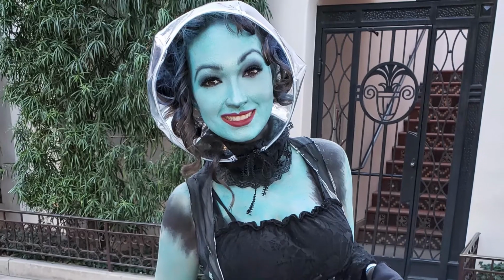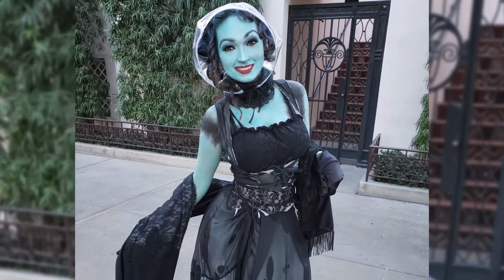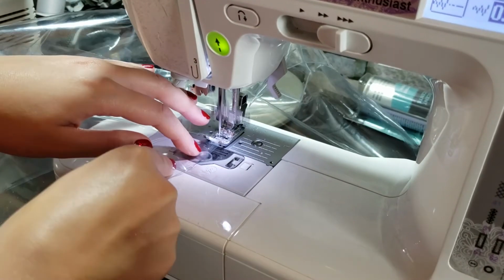So the biggest thing with this costume was design aesthetic. And if you know Madame Leota, you know she's pretty much a head in a crystal ball, and she has this whole room to herself, and it's very inspiring, everything that you see in this room. Now, I've seen some pretty good Madame Leota costumes where people are using cardboard around their head to create the whole scene. And I've seen this, but there was just a part of me that could not kick the idea of what was Madame Leota before she was just a head in a crystal ball. So that's kind of where my ideas went.